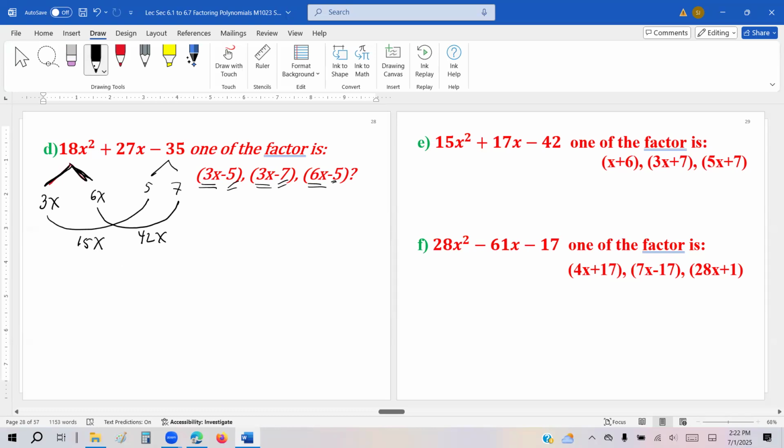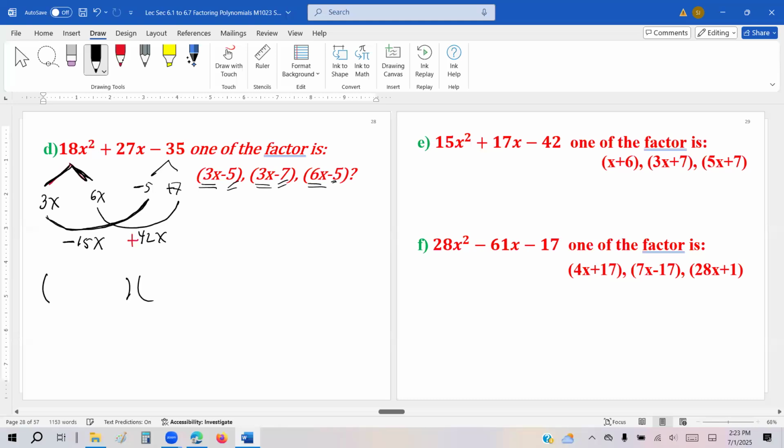Now, Kathy, from these two, which one is bigger? 42 or 15, which one? So the bigger one always gets the middle sign. So this has to be positive. That means, what do you want to do with 15? Add or subtract? Subtract. So since you're subtracting 15, we got 15 from 3 and 5. So what sign does 5 have to have? Negative. Great. And we got 42 from 6 and 7. What sign does 7 have to have? Positive. That's it. Your sign problem solved.